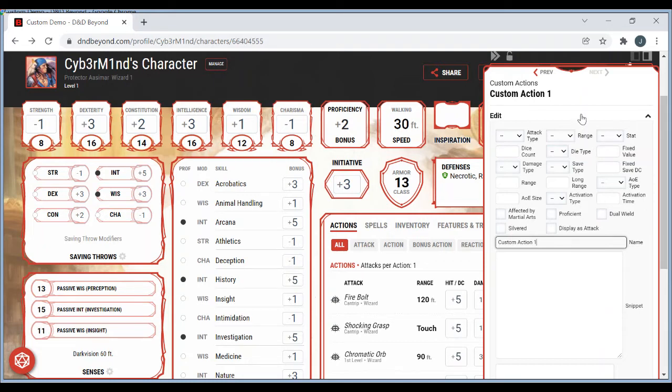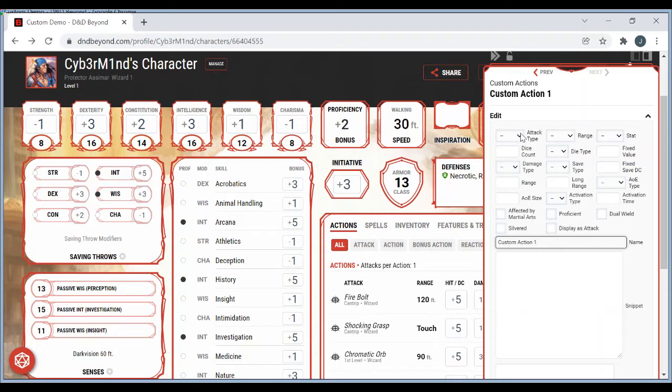In this case, I chose weapon, and you can see what it shows here. I think it has just options because if you choose weapon, it will have things like attack type and basic normal things for weapons, like affected by martial arts. That might not appear if you choose spell. It doesn't matter. You can also choose general, which just has all of the options.